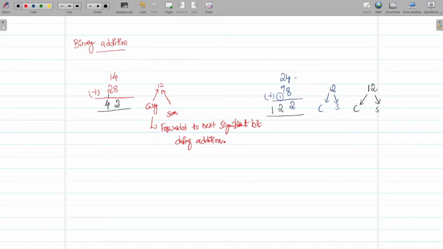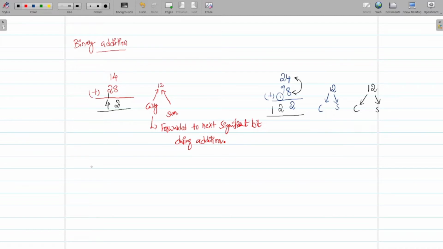But if you observe, the addition of these two two-digit decimal numbers is giving a three-digit result. The fact that we need to understand is that in addition of any two numbers, whether binary or decimal, there are chances for overflow. Overflow means an n-bit addition of two numbers may not give an n-bit result. It can sometimes give an n plus 1 bit result. That's the fact we need to consider before performing the addition operation.